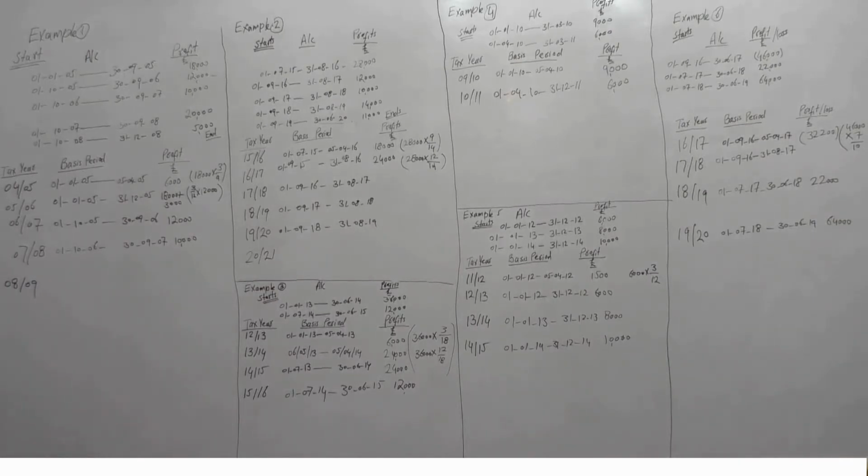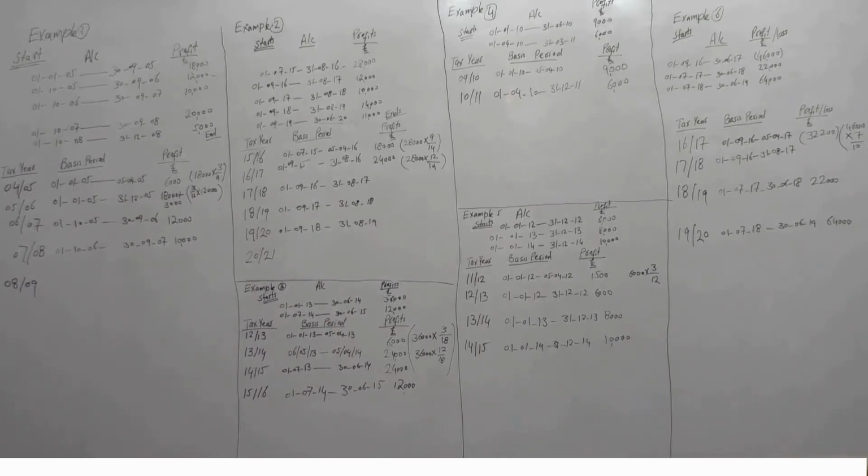Now this last basis period means when the business is going to end. In our examples number 1 and 2, the business is ceasing its trade, so it is going to end. So we will use a last basis period in these two examples. The last basis period says that when trade ends, then the last basis period ends on the business cessation date.